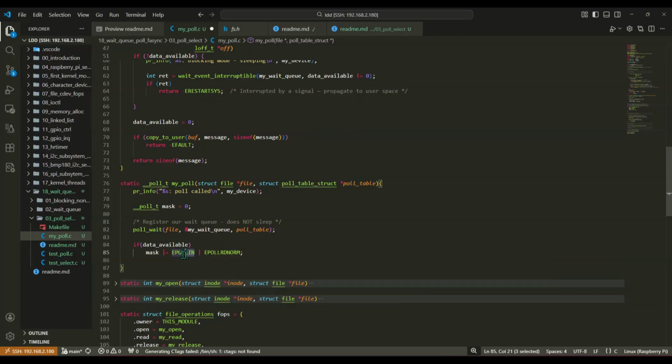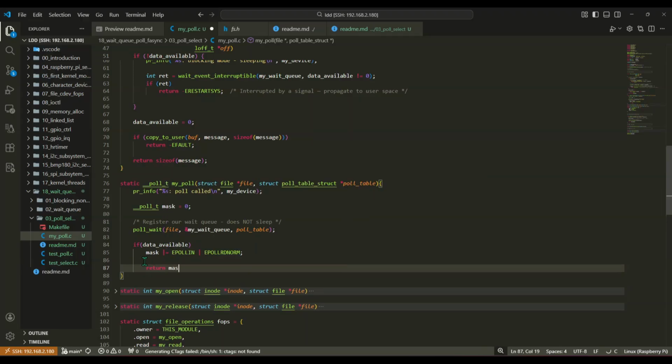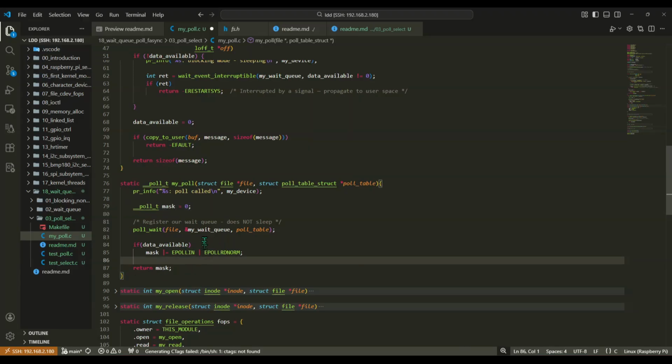This flag indicates that the associated file descriptor is ready for reading. And this flag means normal data is available to be read. Finally, we return the mask value. If no data is available, the mask remains 0, which tells the kernel that the device is not ready for I/O yet.